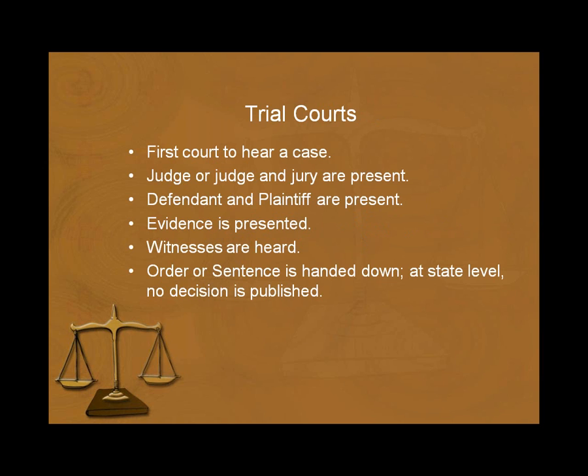The trial courts are the courts that you see on TV when you're watching law shows. It's the first court in a jurisdiction to hear a case. And in the trial courts, you've got a judge or jury, or judge and jury present. You've got defendant and plaintiff, or in criminal cases, a defendant and a prosecutor. This is where your evidence is presented, your witnesses are heard, and in the end, an order or a sentence is handed down.